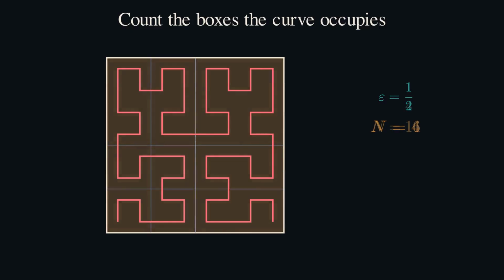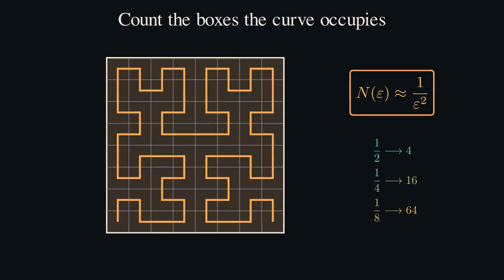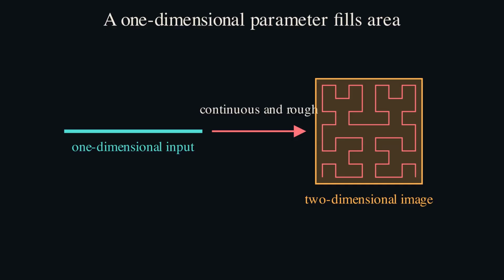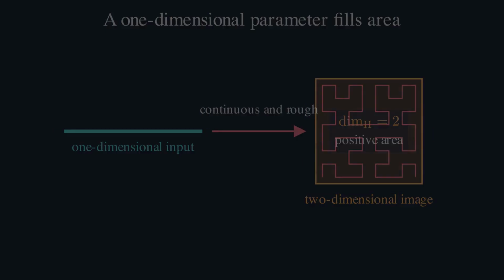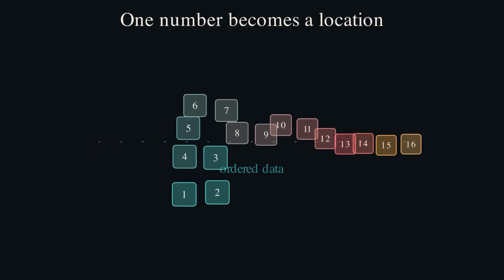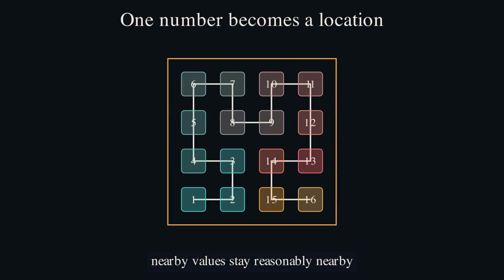Almost suspiciously tidy. Box counting gives the same result. At scale 1/2, the curve occupies 4 boxes. At 1/4, 16. At 1/8, 64. When box width is epsilon, the number needed grows like 1 over epsilon squared, the scaling of a two-dimensional set. The completed Hilbert curve fills the square, so its Hausdorff dimension is 2, and its area is positive, while its input interval remains one-dimensional. A continuous map can increase dimension when it is sufficiently non-injective and rough. Now this stops looking like a drawing trick and starts looking useful. We have a rule that turns one number into a location in 2 dimensions while keeping nearby times reasonably nearby in space. That strange compromise, especially the word reasonably, is why versions of this curve appear far outside pure geometry.